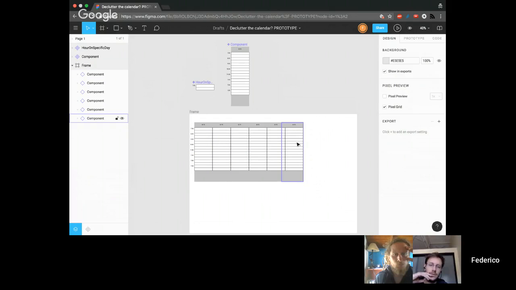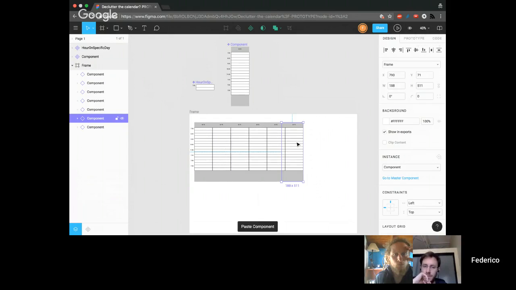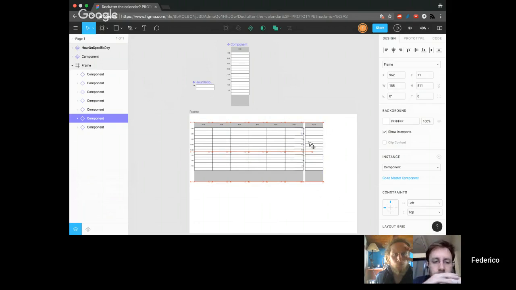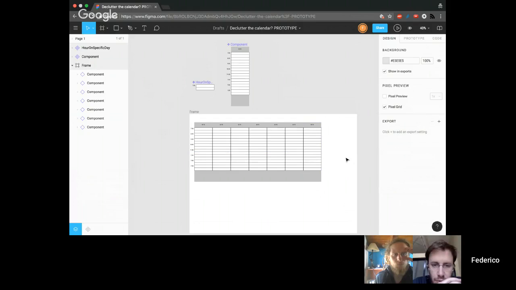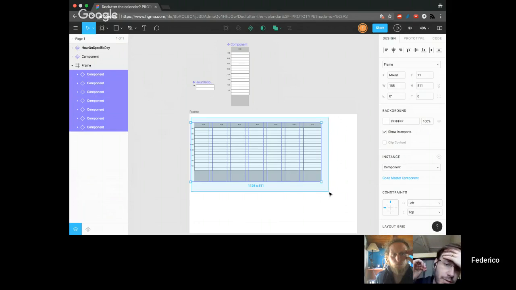Okay, and we're missing a day. Okay, there we go. So now if we get that more or less in the center of the frame, we'll be able to see how much room we have.